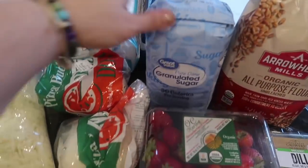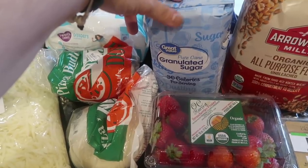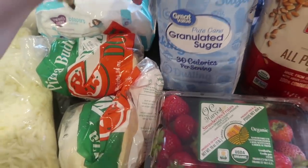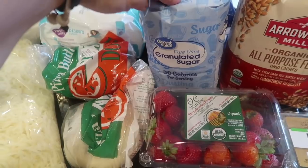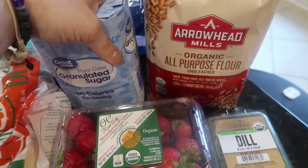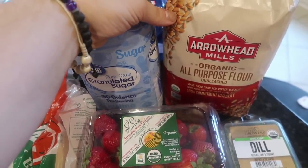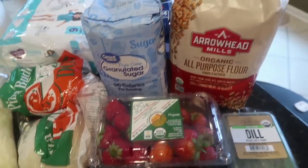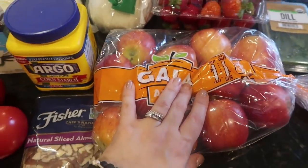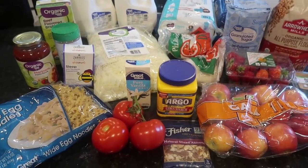Here are Maya's diapers and Mason's GoodNights. My mom finished up my sugar while she was here, so I picked up another bag of Great Value pure cane granulated sugar — a four-pound bag for about a dollar eighty, which I thought was great. This is the first time I've tried Arrowhead Mills organic all-purpose unbleached flour — I needed flour since there's a lot of baking coming up. I also grabbed organic strawberries, organic dill, and a bag of gala apples, and that was it for this week's Walmart grocery pickup.